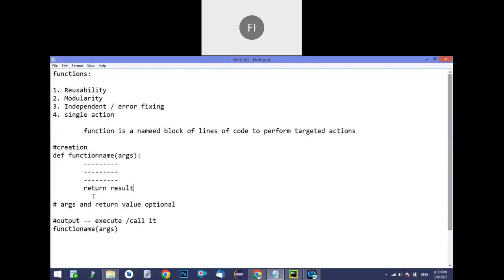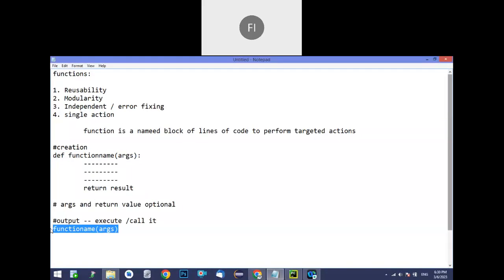Yes, no, no. Whatever function we created, it won't execute automatically. As I mentioned previously, it has to be called by the name of the function which we already created. That is the way we call the function. Once you create this function in one program, it can be executed wherever you require in the program by simply calling the name of the function. That is how we generally execute it.